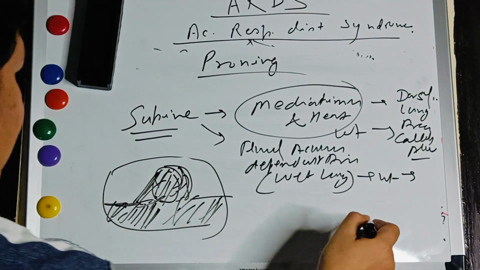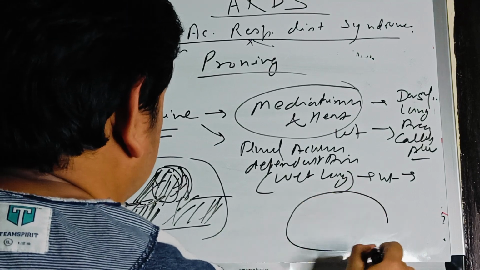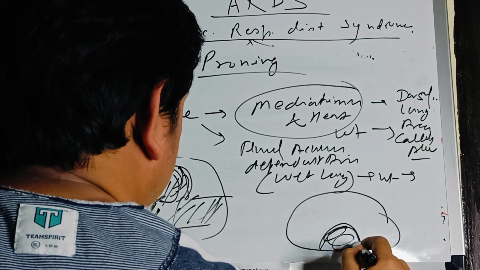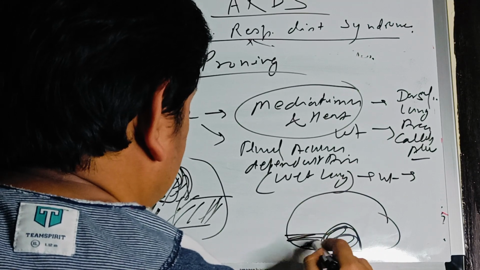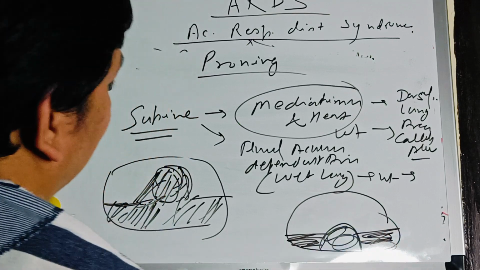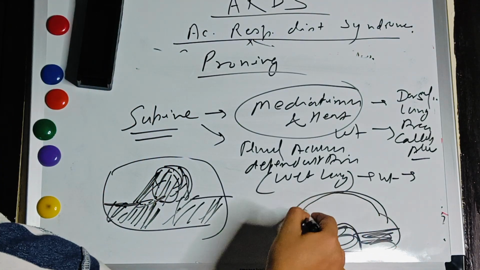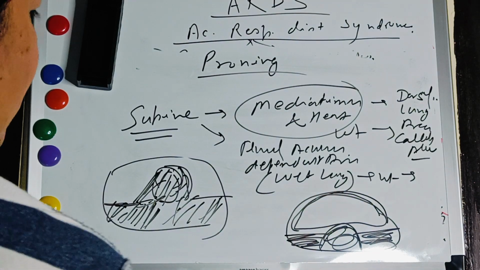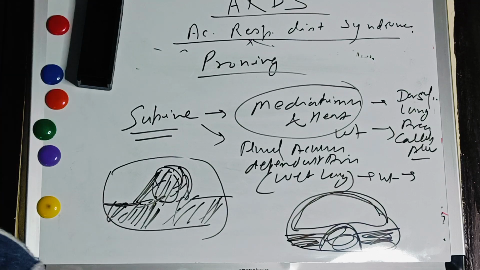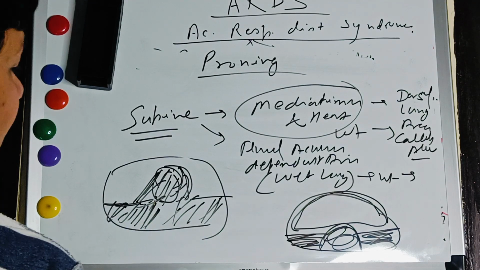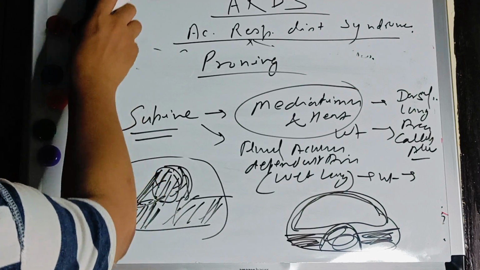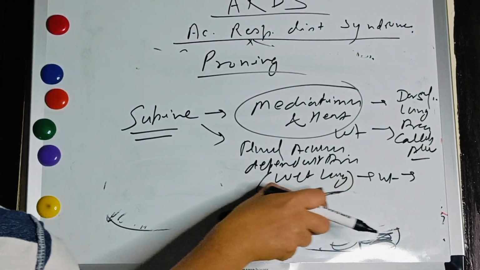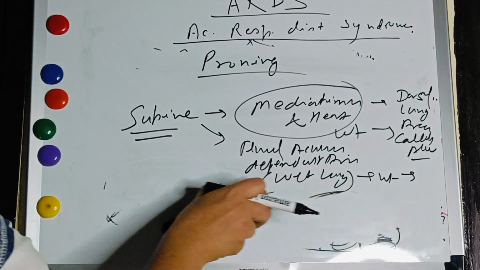As we can see, the area is slightly like this, but when proning happens, what happens is, in the prone position, the mediastinum is here, and the edema fluid accumulated, and overall the area for the better alveoli for ventilation is increased in the prone position. And why the area is greater is because of the reason that I have explained already.